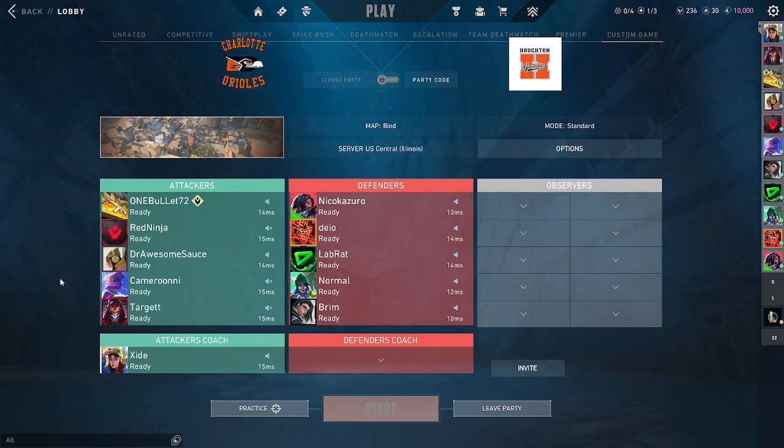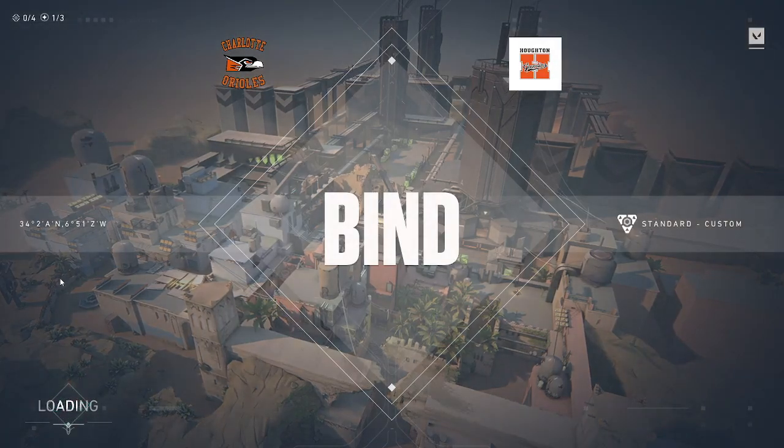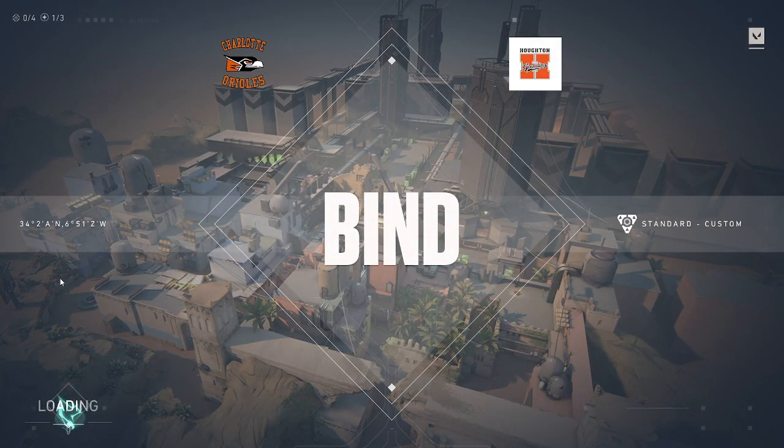Alright, I believe that any moment here we should be starting. We have just gotten word that Mona Shores is finally ready. And so we should be going on way into Bind, with the Charlotte Orioles starting on attack and the Mona Shores Sailors starting on defense.